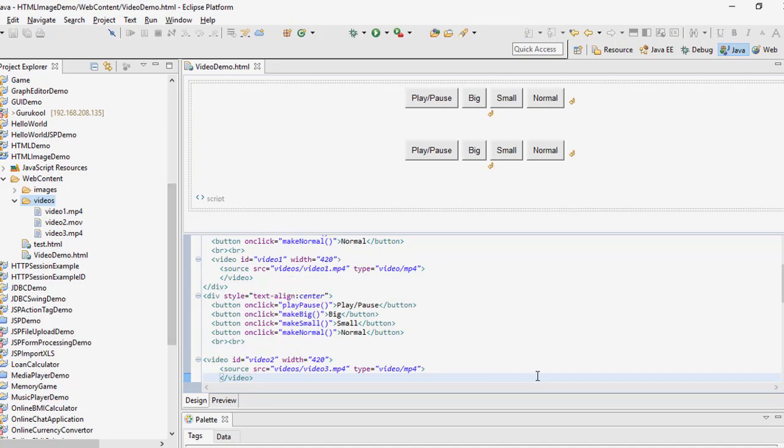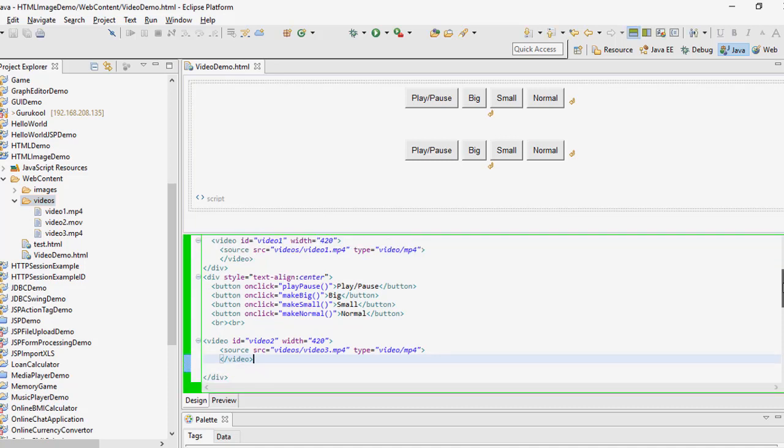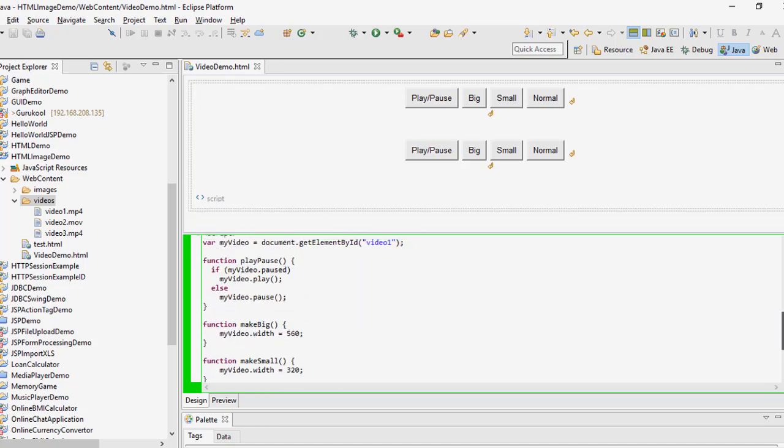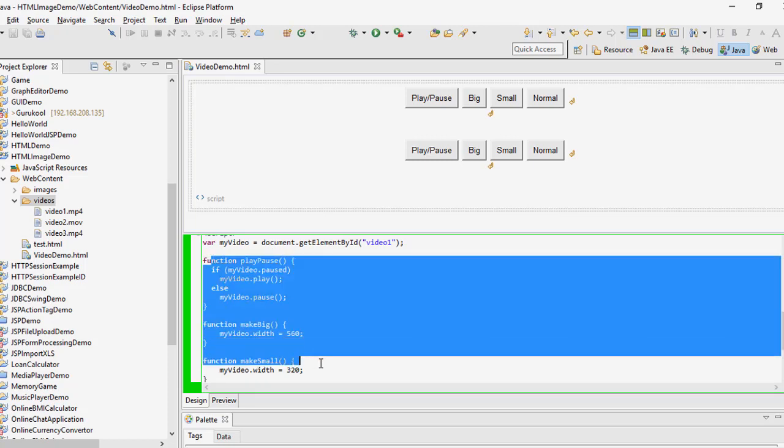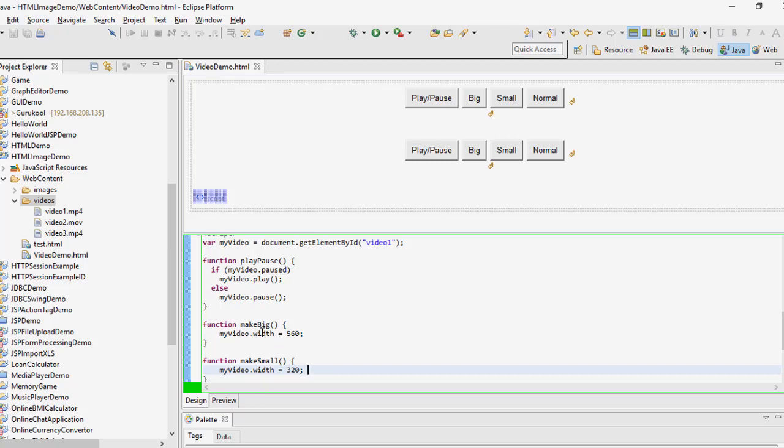Next, we are going to make a button, and inside the button we are providing the onclick event handler, and calling the methods play, pause, make big, full screen or small screen. In the same way we are giving the functionality controls, the size of the video window, and the play and pause conditions using script.